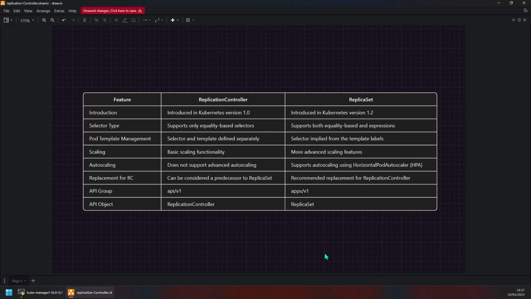Scaling, it has a basic functionality of scaling and autoscaling, but does not have the advanced autoscaling. When I say advanced autoscaling, it means the horizontal pod autoscaler. This horizontal pod autoscaler is a separate API object, and it very conveniently uses CPU and memory to understand the power and utilization of your worker nodes, your data nodes, or your compute nodes, and assigns pods to those which are free.